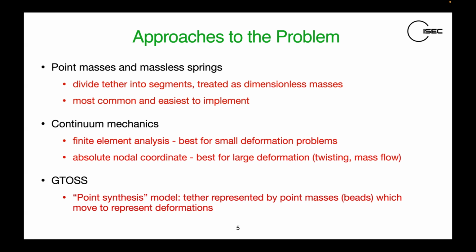There's, I think, probably a unique model, and Jim Dempsey is going to tell us a little bit about this, his version of GTOS. So this is the so-called point synthesis model. The tether is represented by point masses, but they move around in order to form the continuous mass distribution of the tether. And that is actually a well-validated program by NASA, and it is something that Jim is using now to do some space elevator simulations.